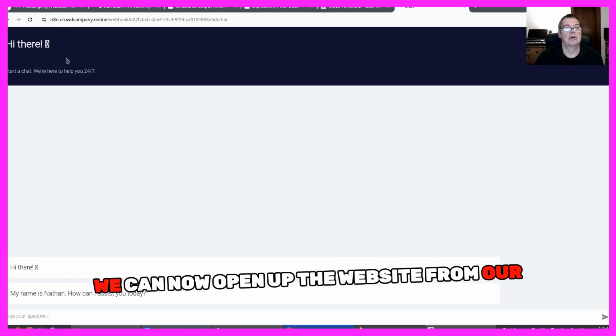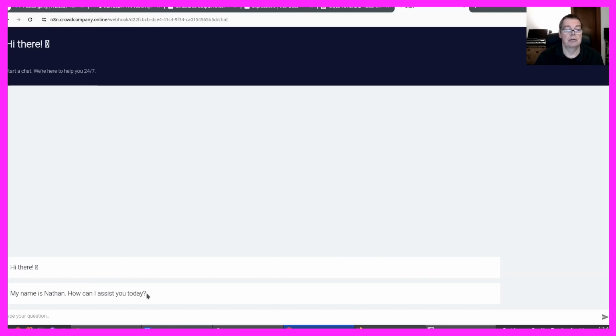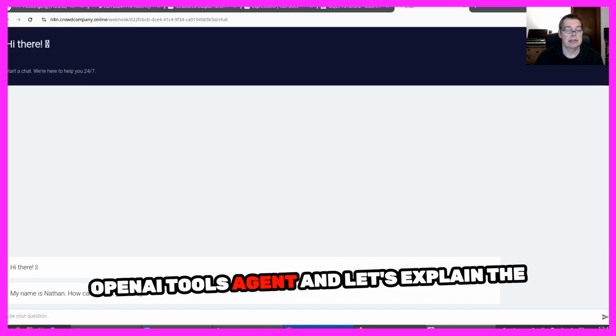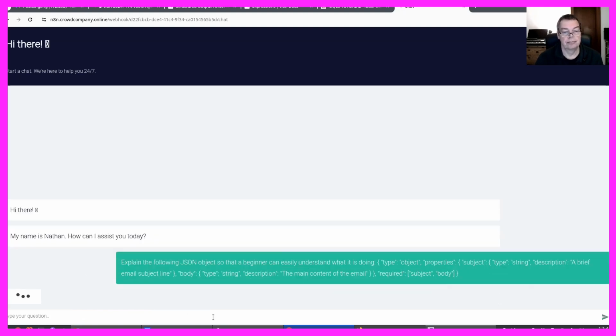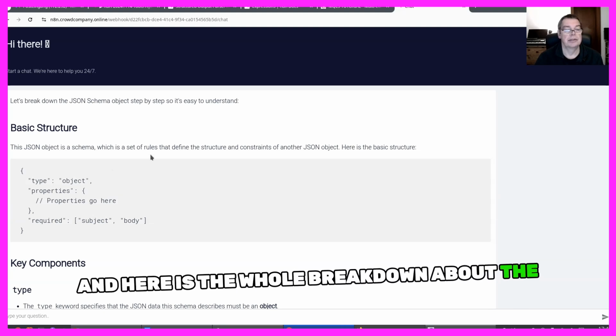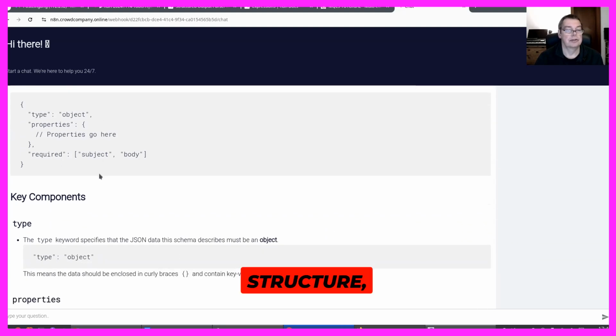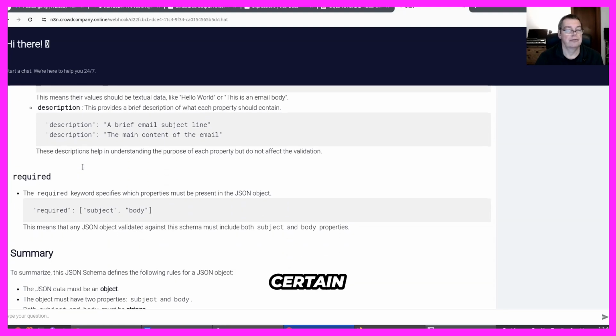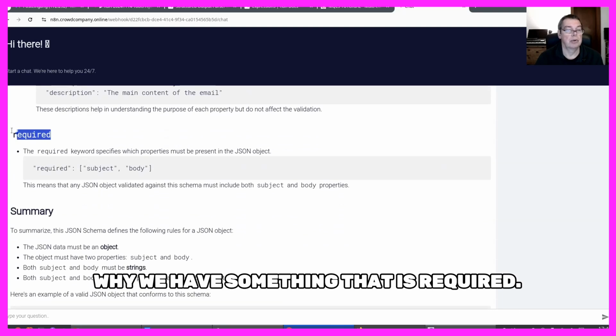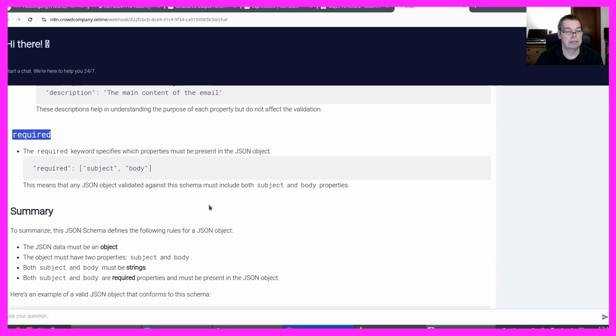We can now open up the website from our OpenAI Tools agent, and let's explain the JSON object by using our own AI solution. And here is the whole breakdown about the structure, the key components, the properties, why we have certain items and why we have something that is required.